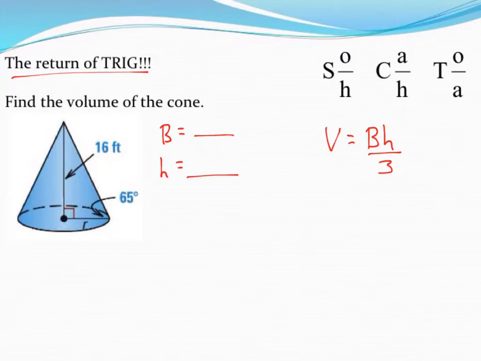The height is given to me. The height is the straight up and down distance from the top of the cone to the base. So that height is just 16 that was given to me. But to find B, the area of the base, I need to find the area of the circle. And as you can see, that circle's radius is unknown to me. So that's what I need to find.